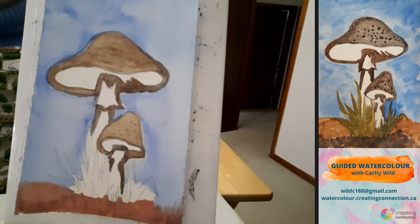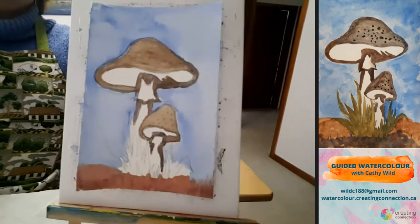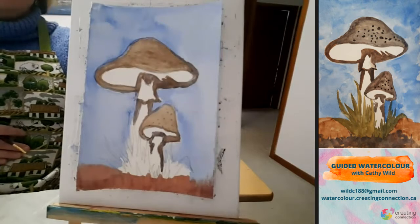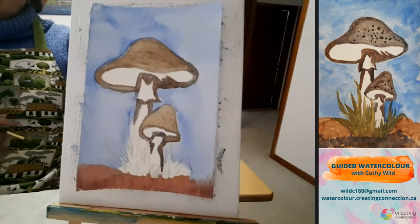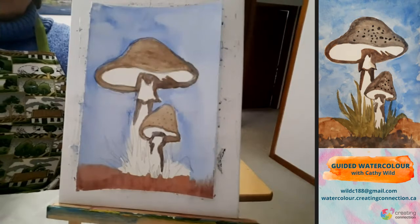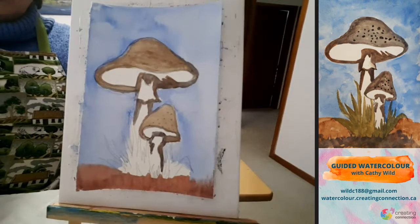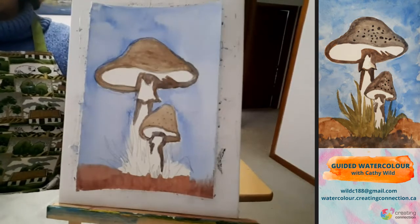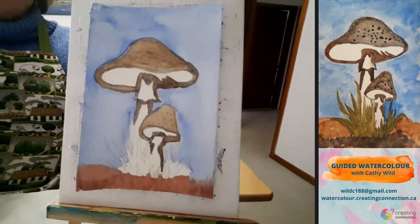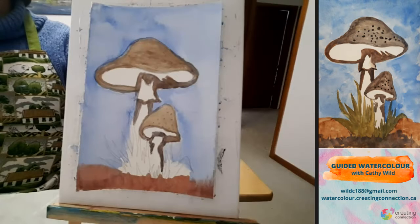Okay, so where are we at? Our ground likely is dry at this point. So we'll leave our toadstools and we'll start to work on some of those green leaves. And again, this is about mixing color today. So we'll take that cobalt blue again, the same color that's in your sky. And the reason I'm using the same color over and over again is it's going to make this picture look more congruent. Everything will blend together because it's the same colors. If I throw in something totally different, which I'm going to actually, it may not completely match the picture.